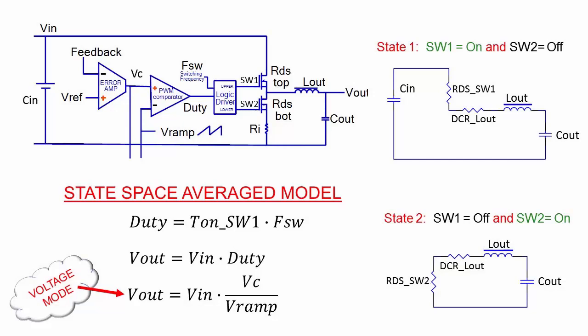The most common VRM topology is the non-isolated step-down synchronous DC-to-DC converter, sometimes referred to as a synchronous buck. The circuit can be approximated as a two-state machine. In state one, the upper MOSFET switch one is turned on and the lower MOSFET is turned off. In this state, the input voltage is connected to the output filter inductor and current flows in a large loop through the input capacitor, output inductor, output capacitor, and back to the input capacitor. In state two, the output filter inductor is grounded through the lower MOSFET switch two. And at frequencies well below the switching frequency, the output is represented by the average of the two states using a state-space average model.